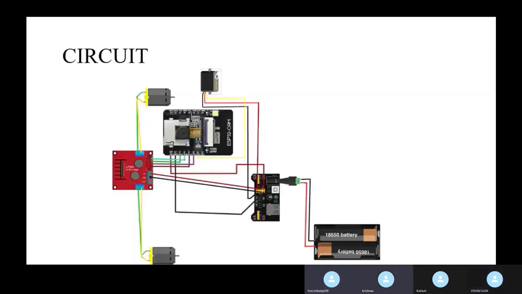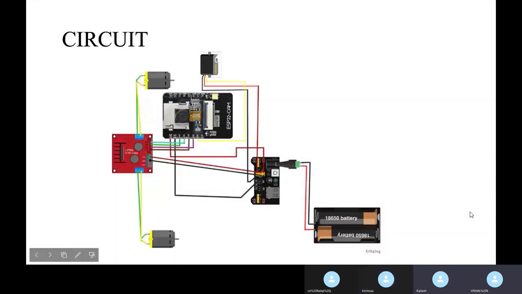As you can see in the circuit diagram, we are taking the ESP32 microcontroller with cam. Then we are connecting it to a motor driver, where that motor driver helps to control the two motors for the movement of the bot. And we are taking the power source from two AA batteries. Through that, we are connecting it to a servo motor too. This is the whole circuit diagram.